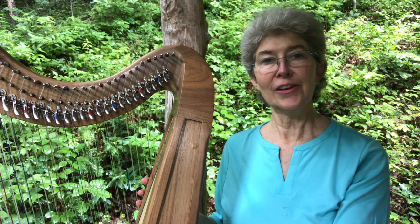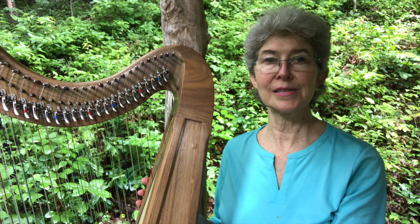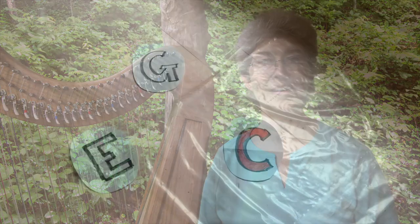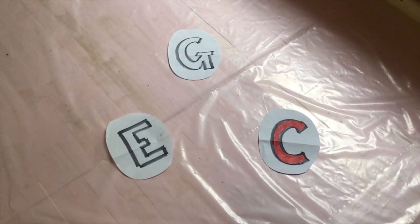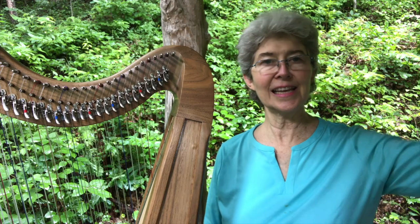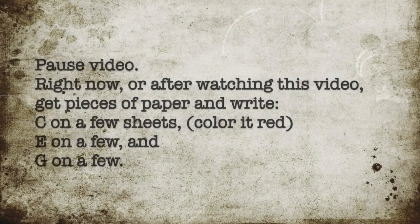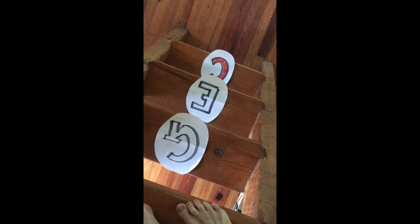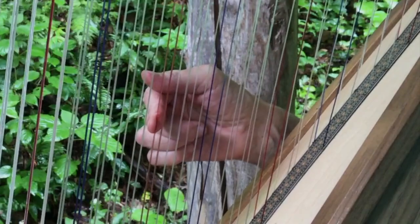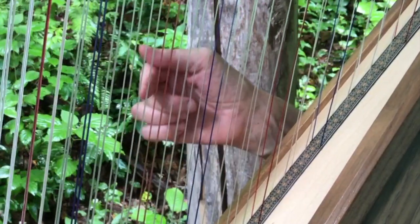To learn, it helps to know how your brain works. You learn things by visual input, by auditory input — how it sounds — and by kinesthetic — how it feels. So first of all, you're going to make letters C, E, and G and put them all over your house: on the floor, on the bathroom mirror, at the kitchen window, so that you'll see them all the time and use your visual channel to learn.